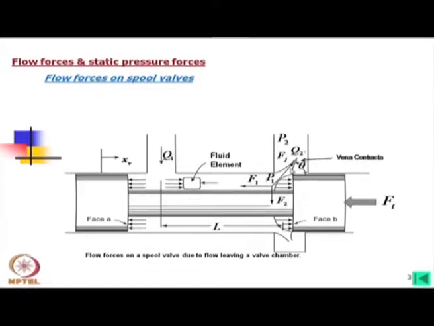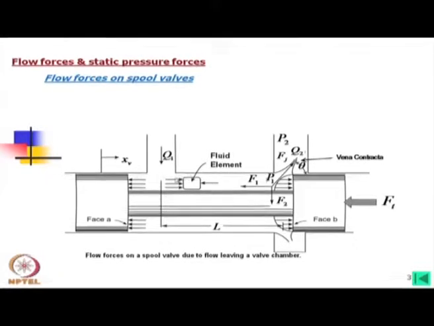Again, if we consider this area, there is another area which is less than this, called the vena contracta. In fact, we have to calculate the vena contracta area, and only then can we find how much flow there is, the pressure drop, etc. Now, the flow is going out like this, and coming in like this.